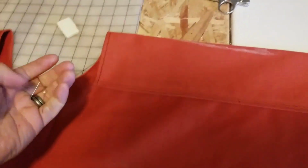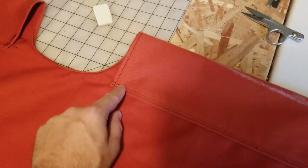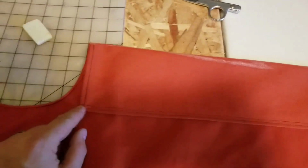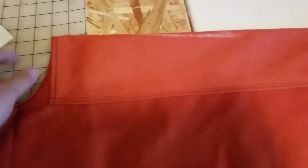Okay, so you may have noticed that when I folded this over and sewed it, I didn't pin it. As you can probably see from my sewing room, we sew every day. So if I was making it for somebody else, I probably would have pinned it and marked it and made sure I was straight and perfect. But since it's just for me, I don't care how it looks when you're camping. As long as my kids don't fall through the bottom, great.